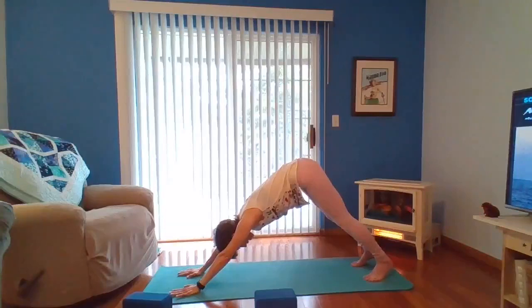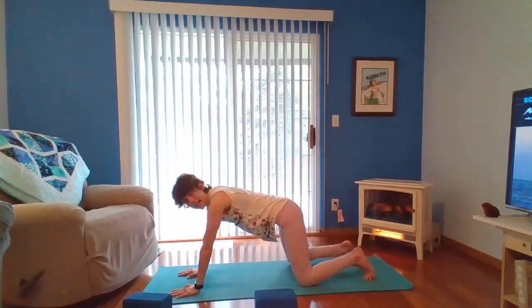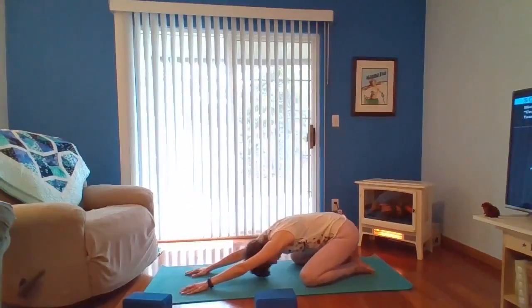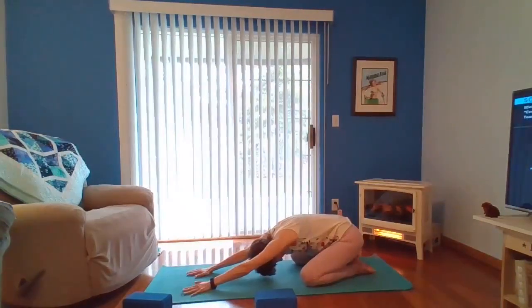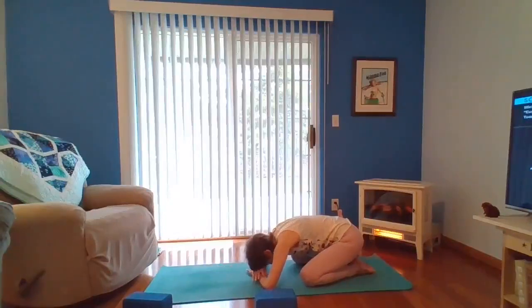And then as you make your way through your vinyasa, we'll all take a moment to lower the knees, taking the knees nice and wide, toes touch, as we sit back for our child's pose. Again, reaching the arms out if you like, making a pillow with the forearms, or even grabbing a block to rest the forehead on.